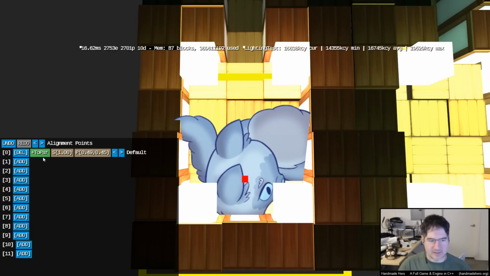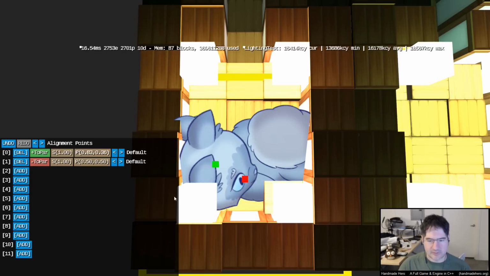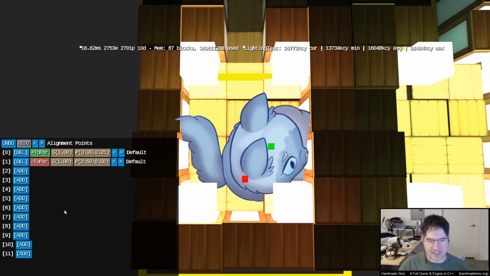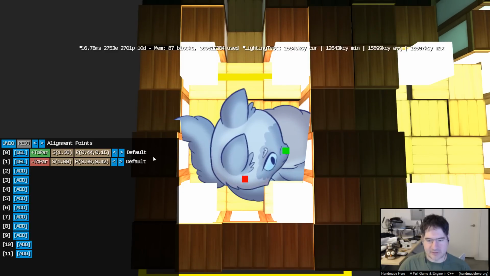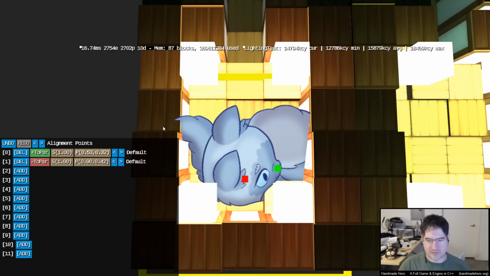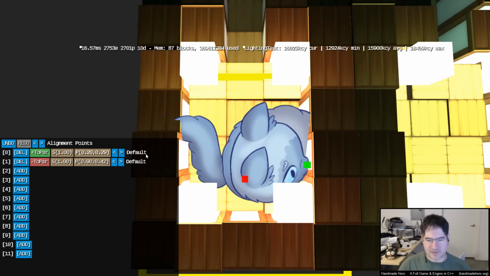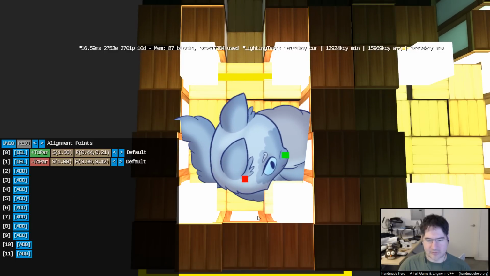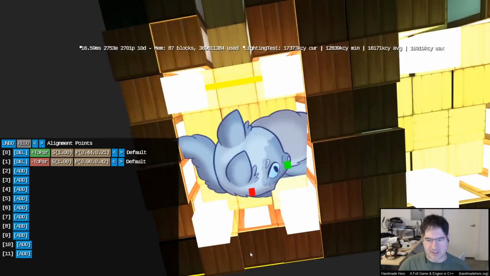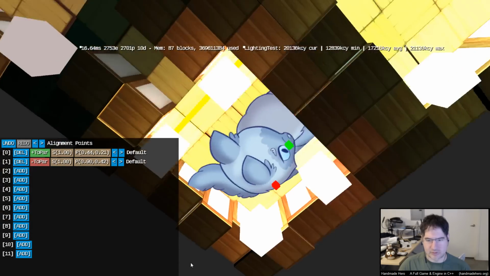So if I'm editing the alignment points, let's say I create 2 of them. So here's me changing the alignment point on the head. Here's me changing another point on that surface. And so, if I wanted the nose, I could place that there. And then now when I'm changing the base alignment point, you can see the nose stays properly pegged to it. So I think that's now letting us edit those pretty cleanly. That seems pretty good to me.